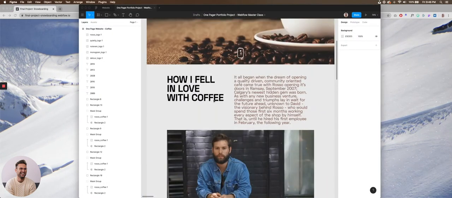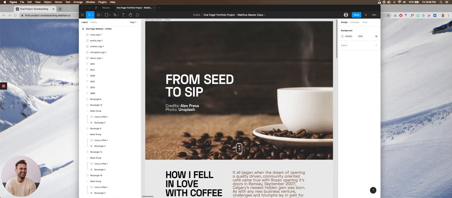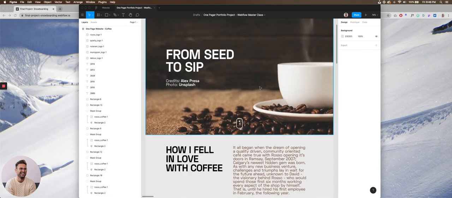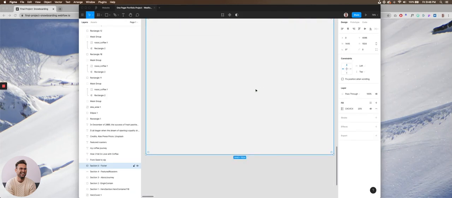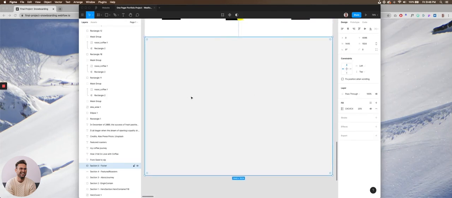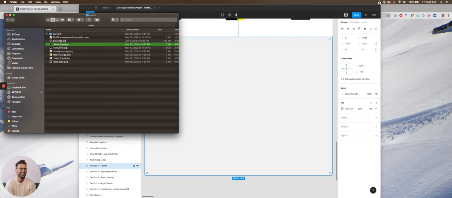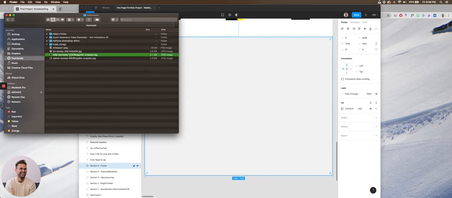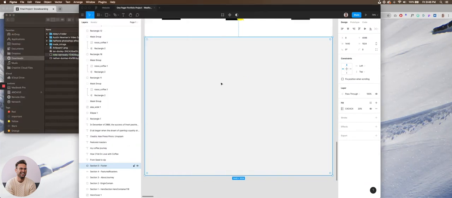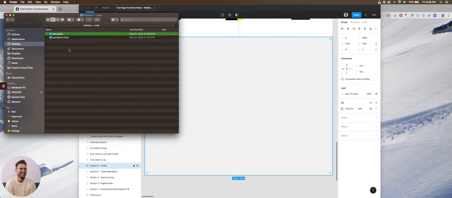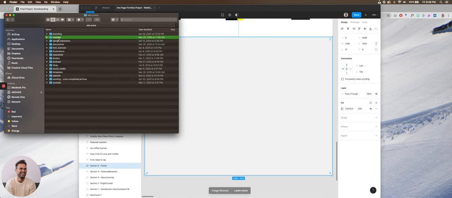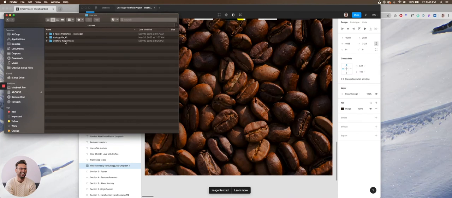Now for the top, we used one kind of hero image, and for the bottom, I'm just gonna use an image of just beans, because they're really cool. Beans are cool. Coffee beans look cool. Just takes a while to load for whatever reason.